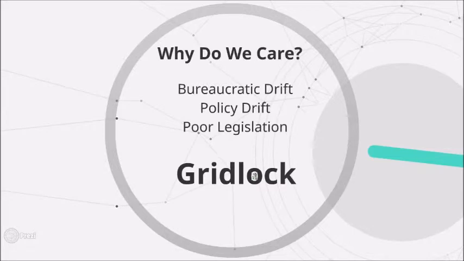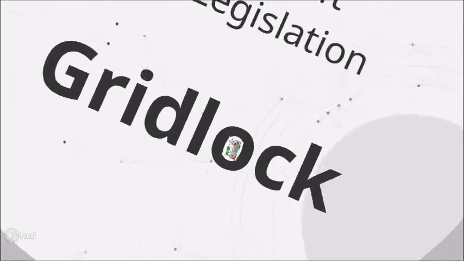Polarization also leads to bad and generally rushed legislation. Simply because the Senate favors the minority with only 41 votes needed to shut down legislation. This forces parties to push legislation through without discussion while there is a majority in order to pass bills that benefit a specific party. The final reason why we should care about polarization is probably the most important, and that is gridlock.